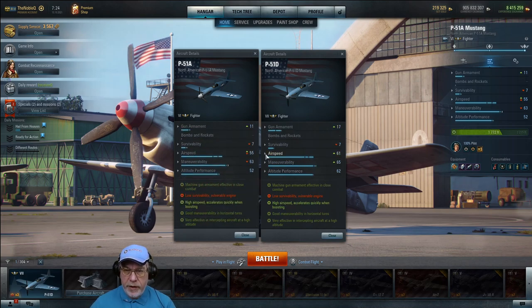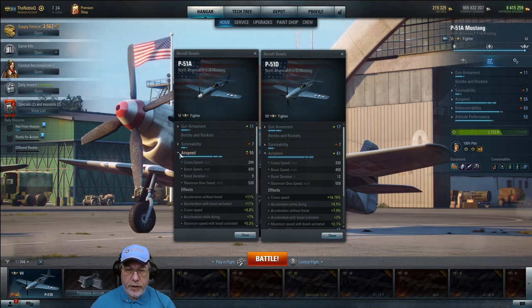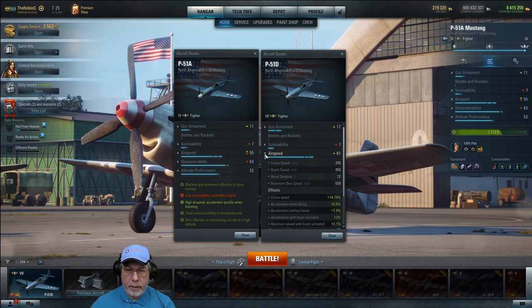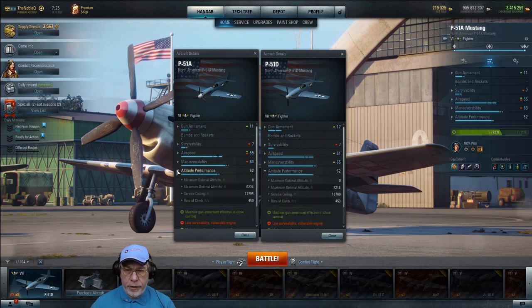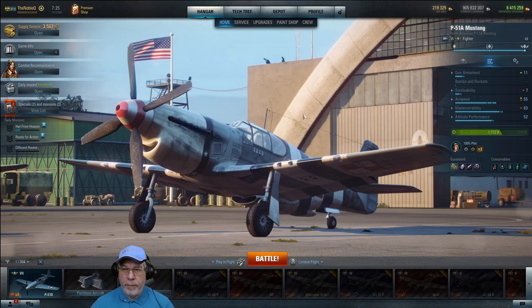Airspeed, again, a significant improvement, 330 to 450, the way I've built it. And again, quite a significant jump in altitude performance as well. So from the relative weakness of the P-51A, we're now beginning to get into a much stronger aircraft, the P-51D. However, you will fly it much the same way.